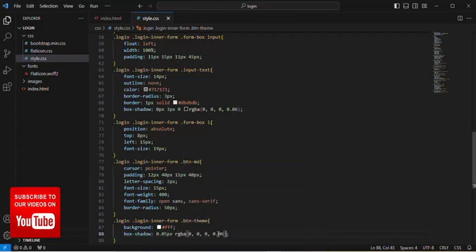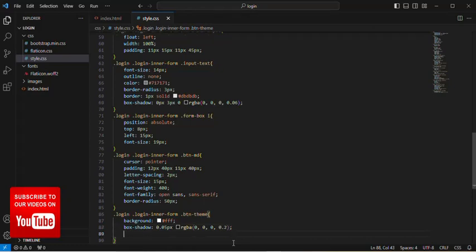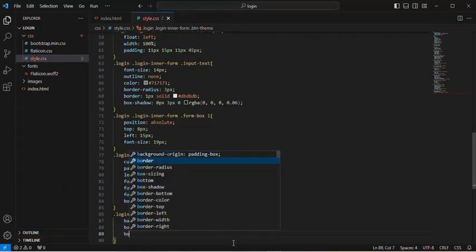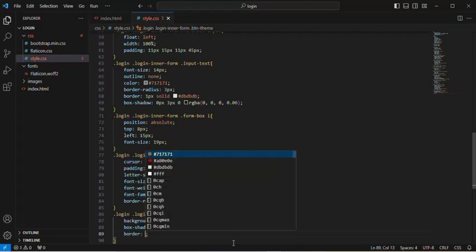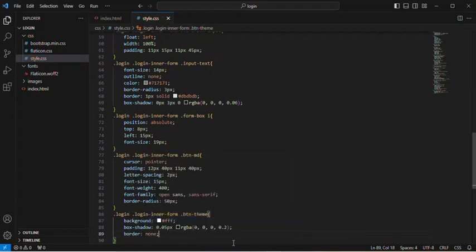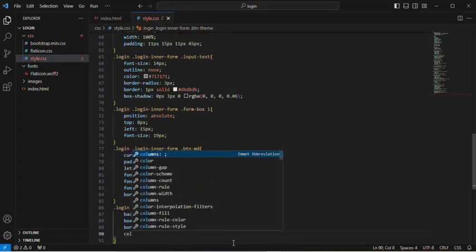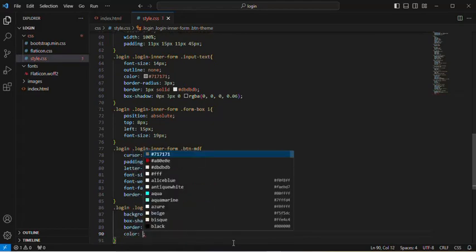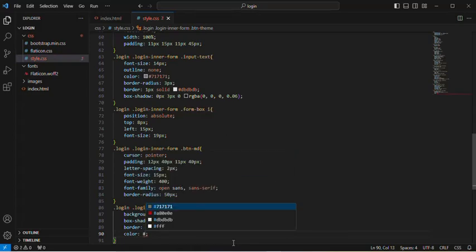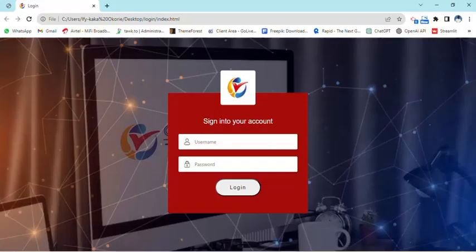Okay, let me repeat this one, but this time I'm going to just change this to be 0.2. Border, I'm doing none. And then color, I'm going to use a custom color, which is 122766F. So let's save this and let's go back to our browser.